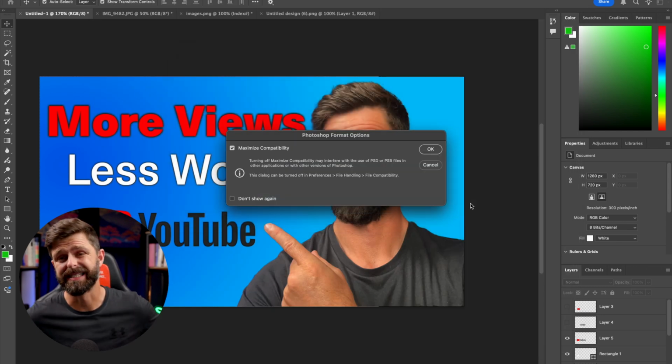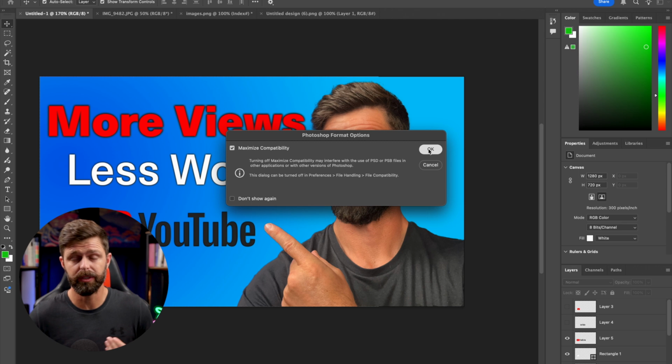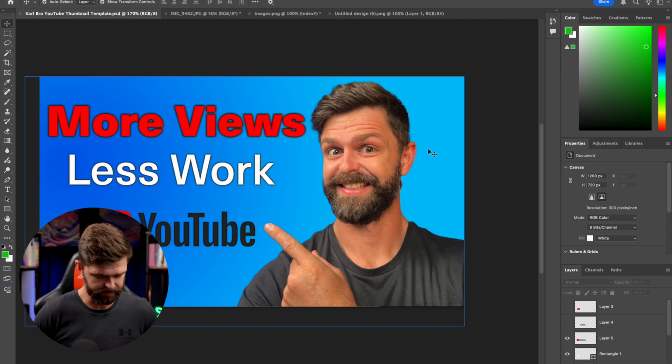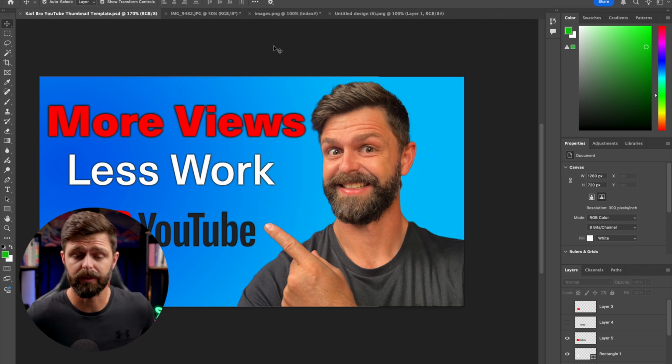And then if you want to save it as a new template for yourself using my template, all you need to do is go File, Save As. Make sure it is a Photoshop file, and that is the PSD, and choose where you want to save it. And those are the quick and easy ways to make a thumbnail. Once that hard work is done, you have the template, you can do it in less than 3 minutes.